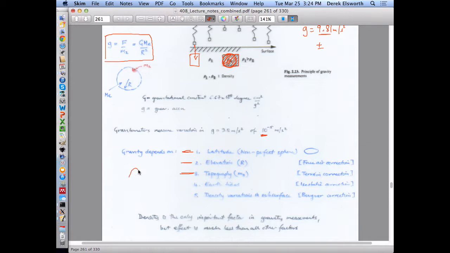if you're standing on top of a mountain, that all of a sudden you have this area here. If you're taking your measurement here, all this is air, versus if you're standing on a flat feature where this is actually solid. It depends on earth tides, because earth tides, or fluid tides for that matter, are measurements of the effect of the moon on the Earth. And so the presence of the moon has an effect on the local magnitude of gravity as it goes around.